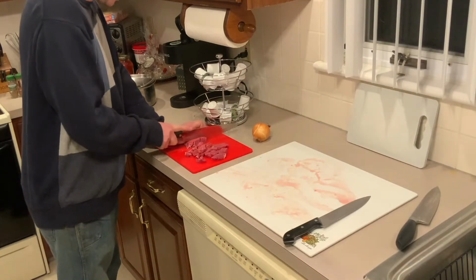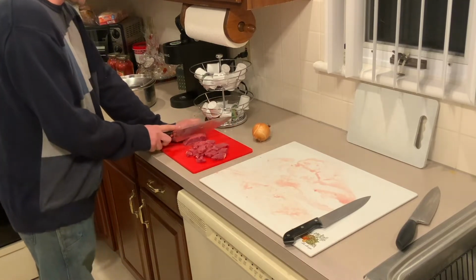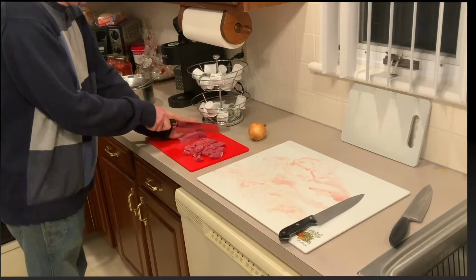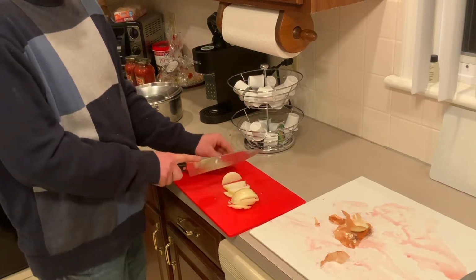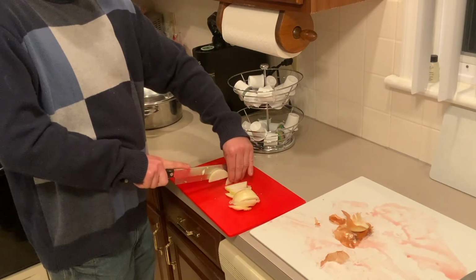Patrick, you chose Hungarian goulash. Why did you choose Hungarian goulash? Because I'm Hungarian, Father. And my last name is Chislak. So, Father, what's your nationality and where do you come from? I come from Shenandoah, and my nationality is Irish and Lithuanian.